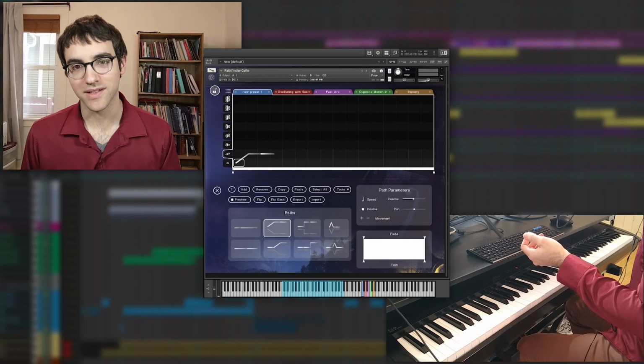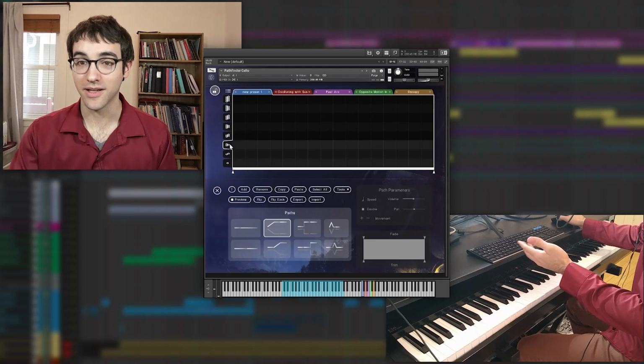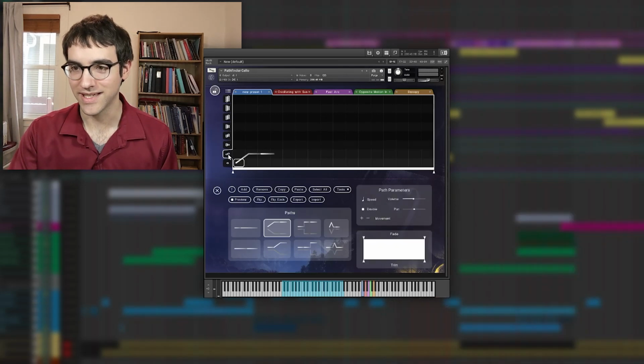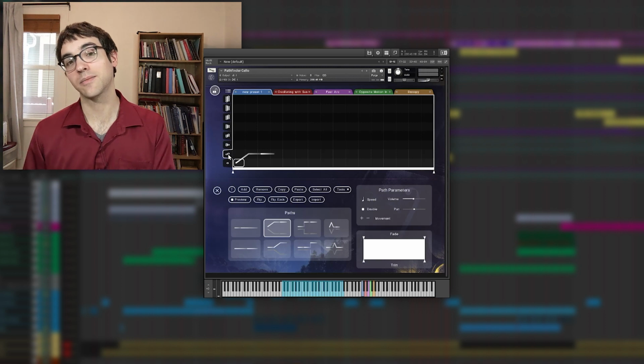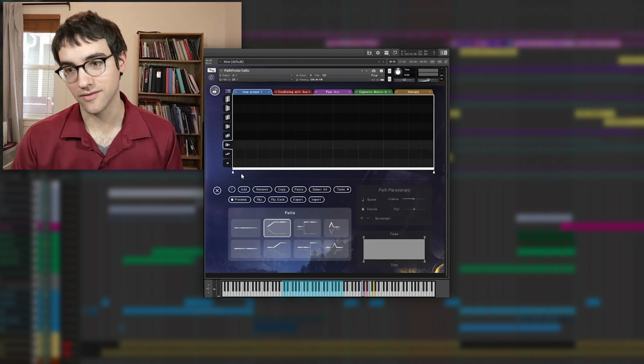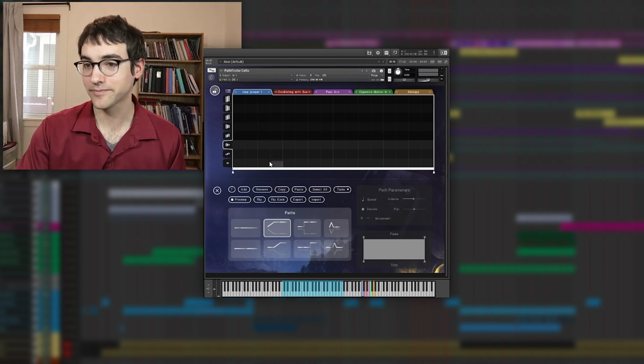Next, let's see what happens if I play a three-note chord. Oh, so what happened to the path, right? Well, remember that each of the tabs has a completely different set of paths in it. So we have to set up the behavior for three-note chords.